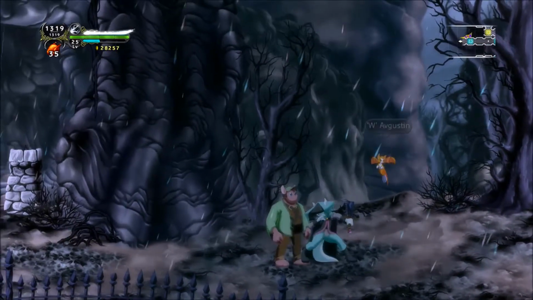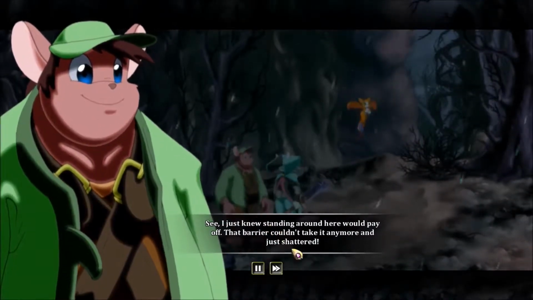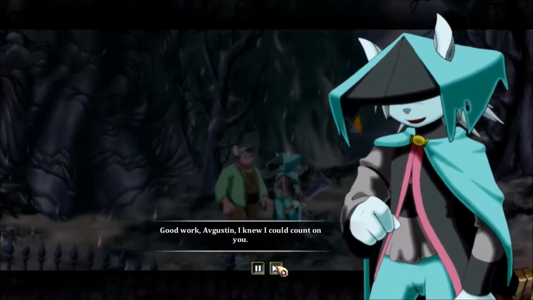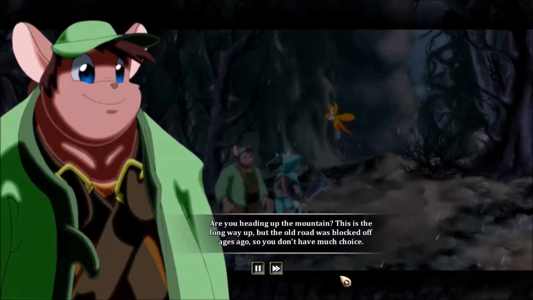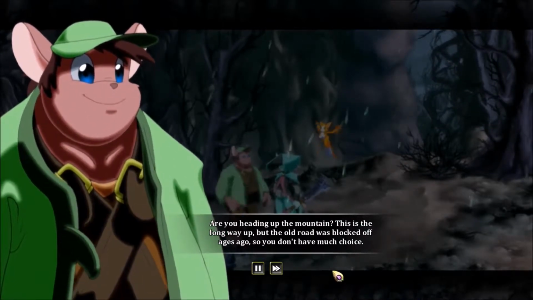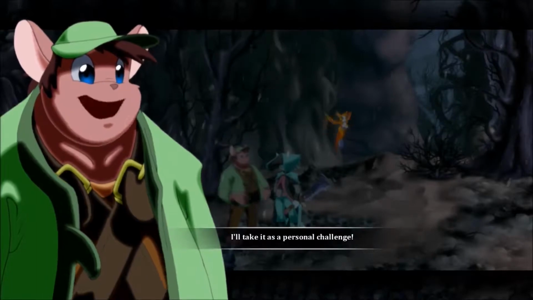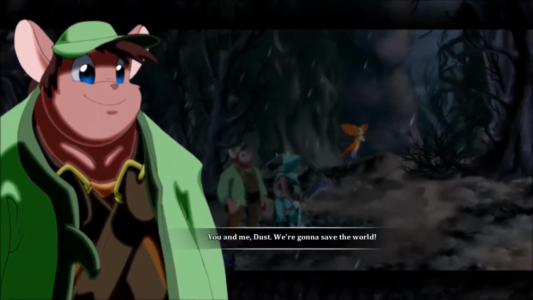Hi there, Augustin. See, I just knew standing around here would pay off. That barrier couldn't take it anymore and just shattered. Good work, Augustin. I knew I could count on you. Are you heading up the mountain? This is a long way up, but the old road was blocked off ages ago, so you don't have much choice. Don't worry about us. You stay here and guard these rocks. I'll take it as a personal challenge. You and me, Dust, we're gonna save the world.